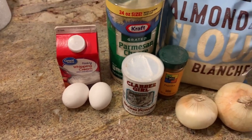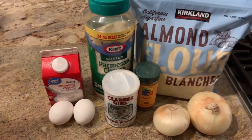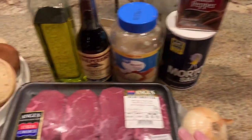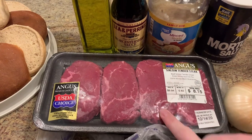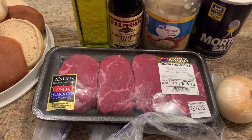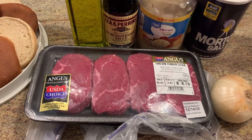First I'm going to turn my oven on to 400 degrees to get the onion rings going. I also forgot to mention I put the beef in the freezer for about 15 to 20 minutes. I'm going to start prepping it — you just want to slice it nice and thin.